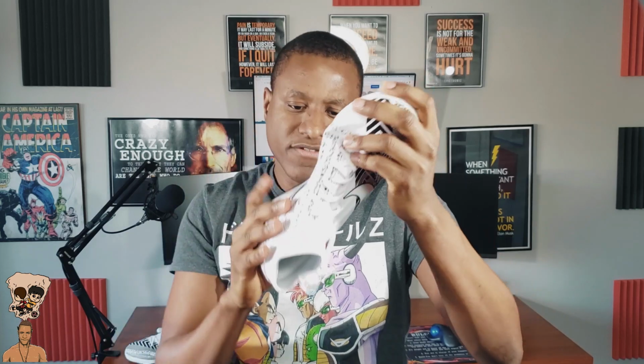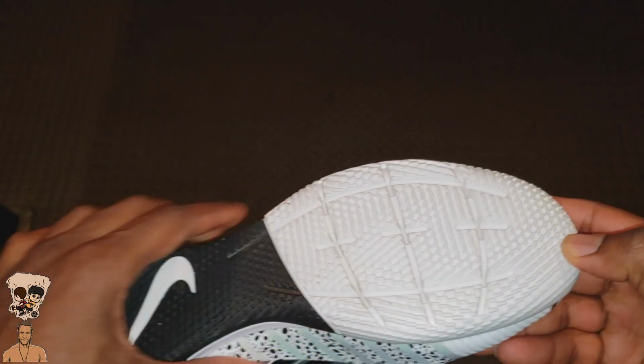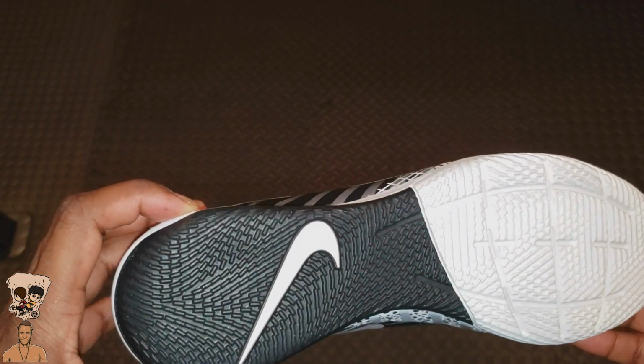Let's move on to the outside of the shoes. Oh my God, this outsole is pretty thick. It's pretty thick, pretty rubbery, pretty flexible. I'm not sure if this is a non-marking rubber outsole, but it's pretty thick and flexible. As you can see, I'm bending it. Of course, it's very flexible, very thick, very nice.